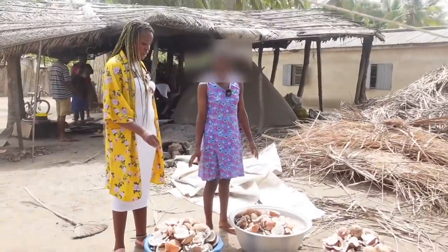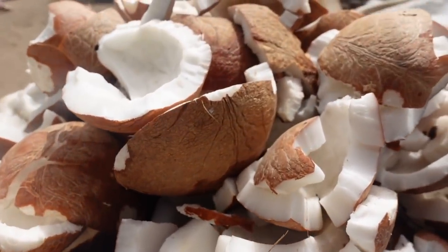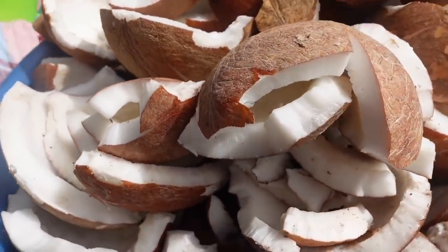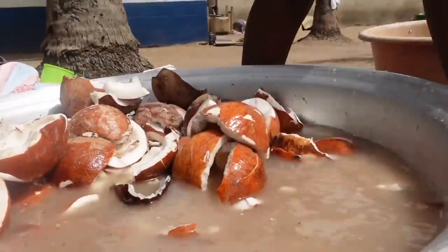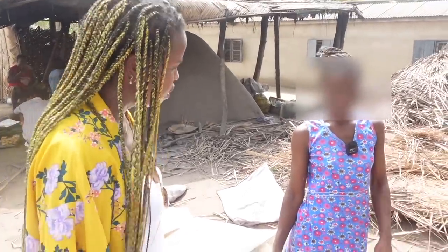So this is very old coconut, the one they use to make coconut oil and stuff like that. Okay, cool. So you break it and take it out of the shell. Then you wash it. Then we go and grind it. Oh, you grind it as well? Do you dry it before grinding it? No. You just grind it as it is? Yeah. Oh, okay.